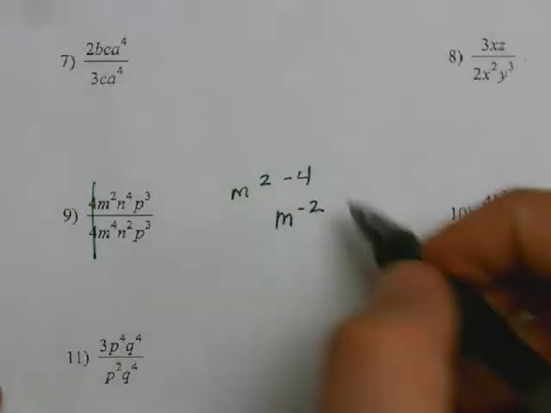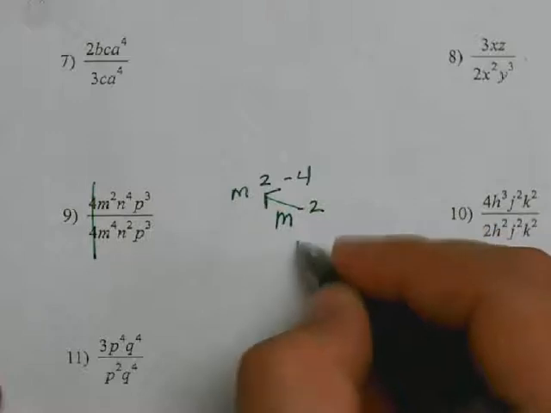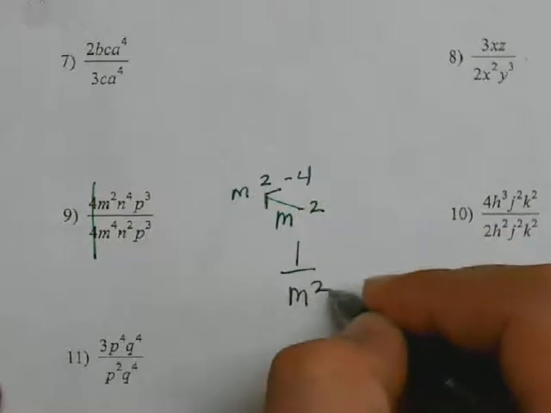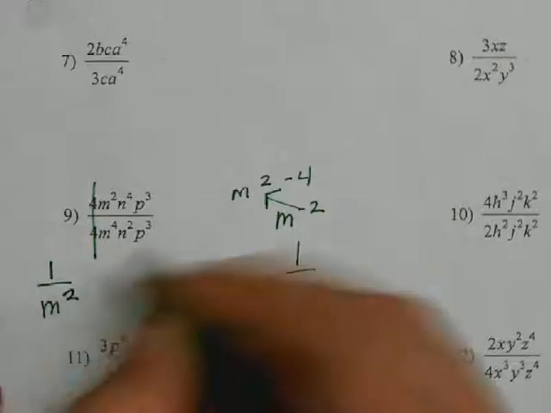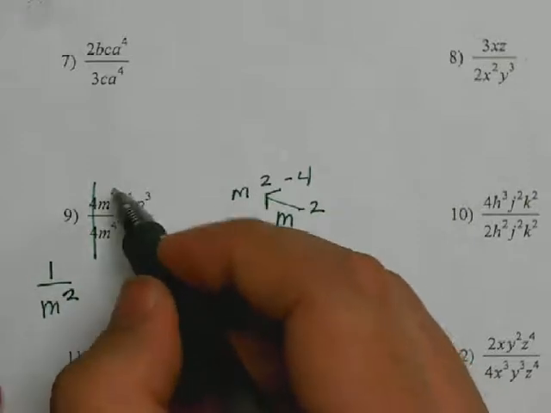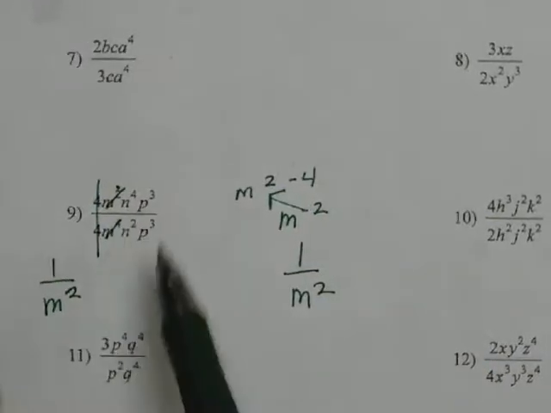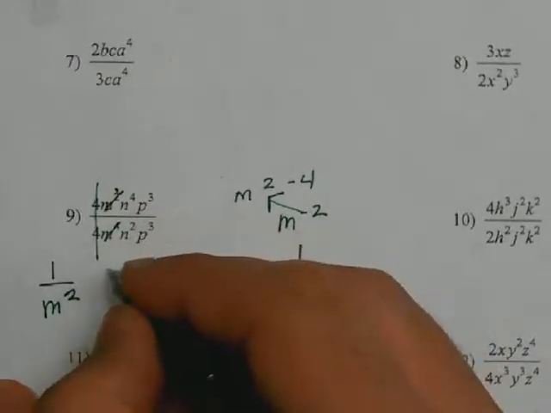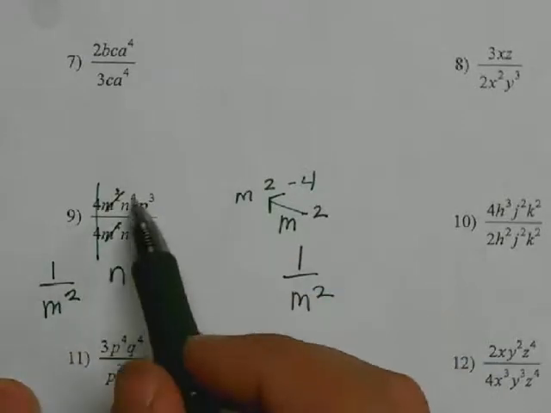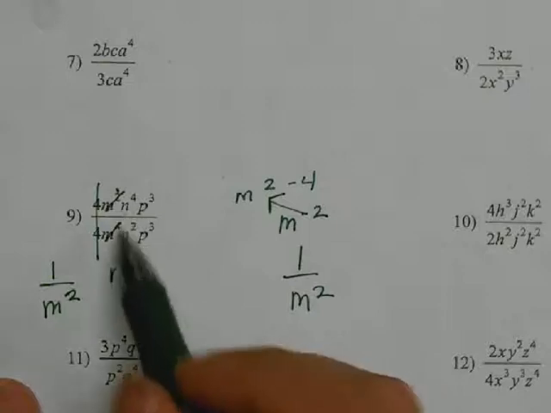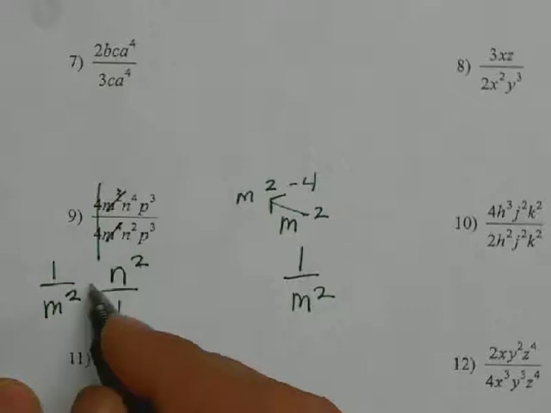How in the world am I going to get that negative off of there? I just kick it off, and whatever I have left, I put it under 1. So 1 over m squared. So that would be 1 over m squared is m squared over m to the 4th simplified. So I'm done with my m's. Now go to the n's. n to the 4th over n squared would simply just be n squared. You say, how do you get n squared? 4 minus 2 is 2. When you have like bases and you're dividing, subtract exponents. But we're going to put it as a fraction, so we put it over 1. So times. So that takes care of the n's.